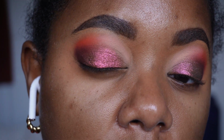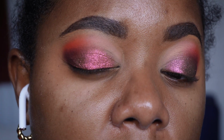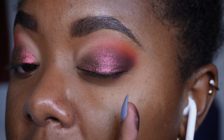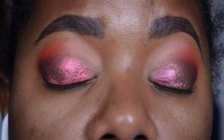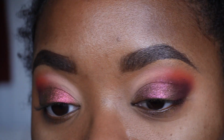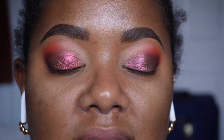Okay, so at first glance, you can probably tell Cowboy Country is definitely a little bit brighter, a little bit more vibrant, pulls a lot more red, whereas this one is a little bit richer, a little bit deeper, more grunge, and in my opinion pulls a little bit more purple. But they are very, very close, you guys. Very close. Interesting. Okay, let me go clean up the rest of this face, finish up this look, and then I'll come back and show you guys this final look, and then we'll jump into one, maybe two more.